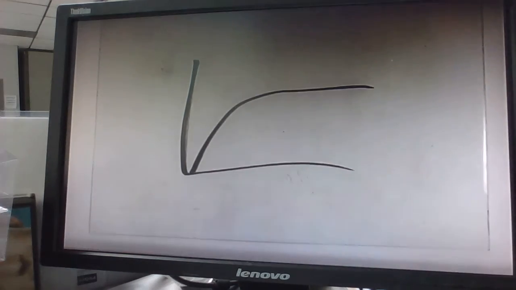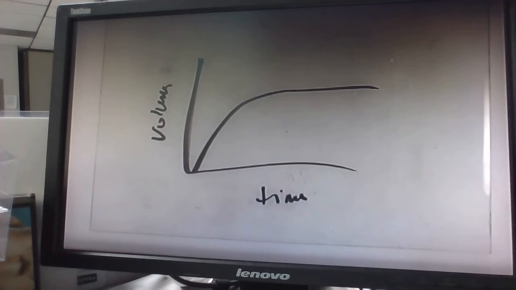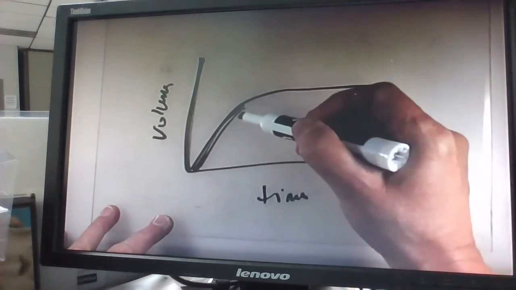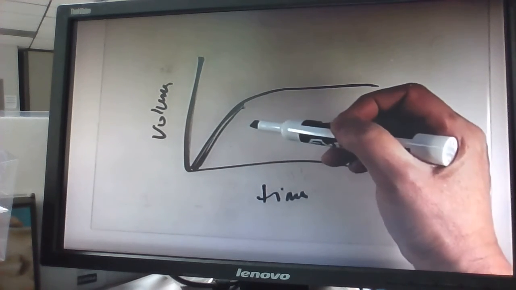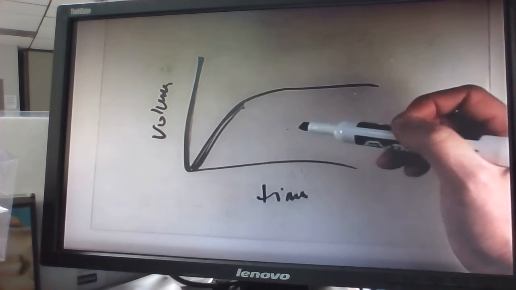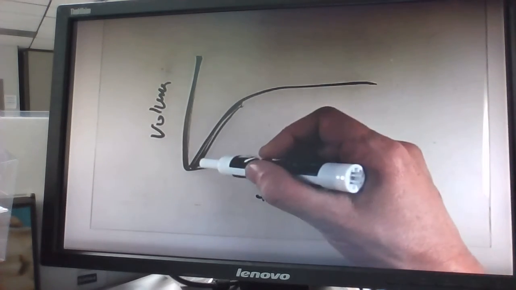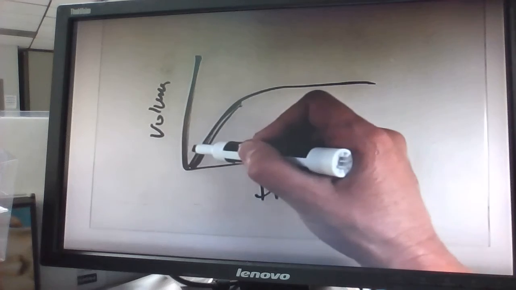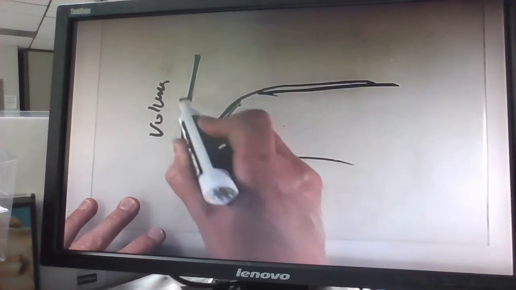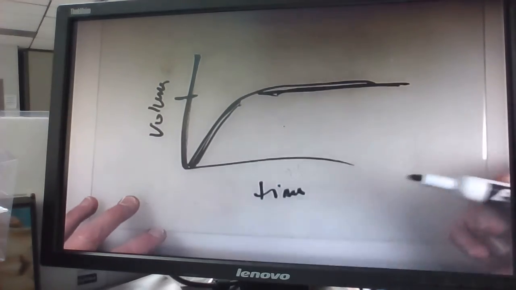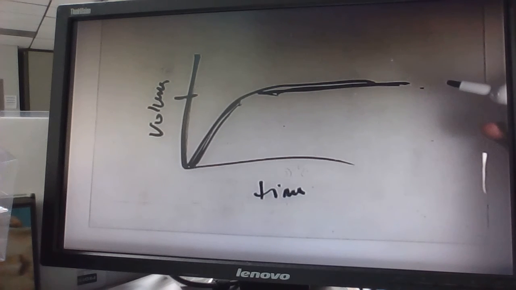On a graph like this, if we're talking about volume, and this is time, during here, we definitely have a reaction that's going on because we have an increase in volume. I'm kind of going back and forth between the catalase and the toothpicks graph, but let's do catalase for just a second. So if this was a catalase graph and we graphed it this way, this is showing you that more oxygen is being produced. I have more oxygen, so it's continuing to be produced. Here, I no longer have additional oxygen being produced, so that means that the rate has stopped, the reaction has stopped for some reason.